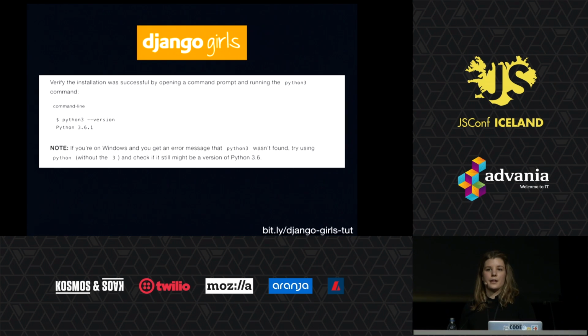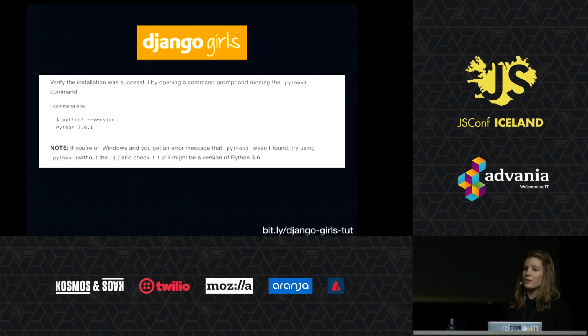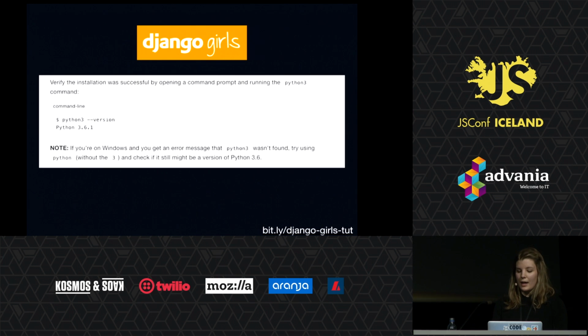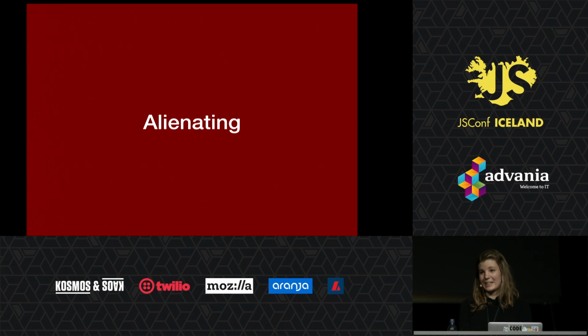When we're formatting these error alerts, in a tutorial especially, Django Girls is a great resource to reference. They do a great job at scattering these types of notes throughout the tutorial, and the format is clear so that it enables them to be informative enough so if people are having errors, they know what to do, not to panic. And they're not so distracting, so if you're not having these errors, it's easy to brush through them. All right, that's the last of the disoriented category, so let's move on to alienating.